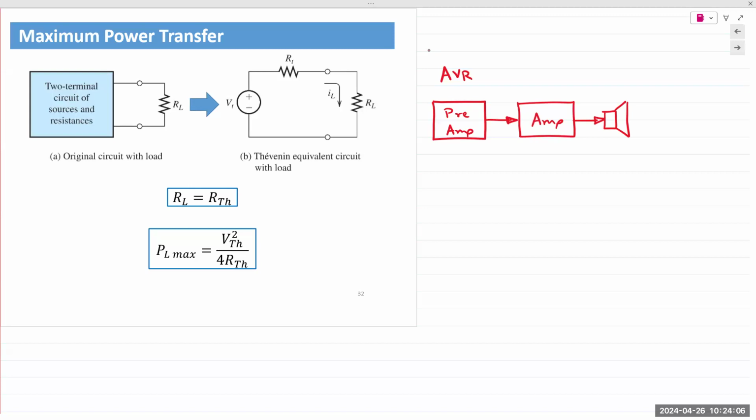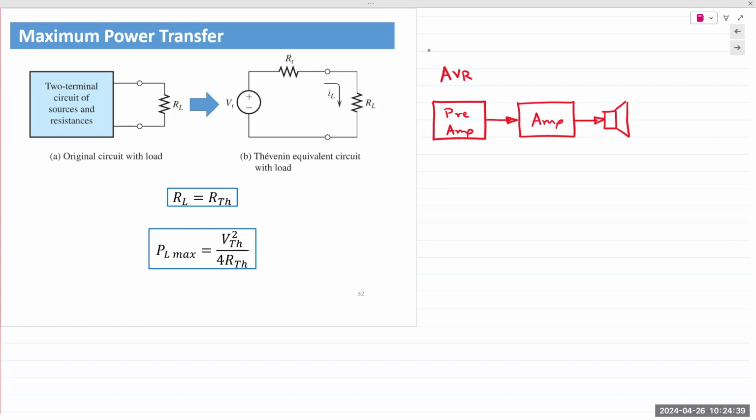But every succeeding stage is being driven by the preceding circuit, meaning power from the first stage goes to the next, from the first to the second, from the second to the third, right? And this is just a simple representation, but there are larger circuits with billions of transistors. Then there are hundreds of thousands of stages, thousands of individual circuits. So depending on your requirement, you want either maximum power to be transferred from one stage to the next, or you want maximum power efficiency to be transferred.